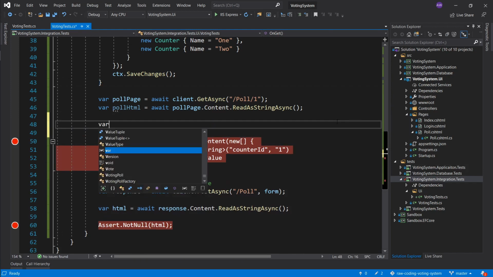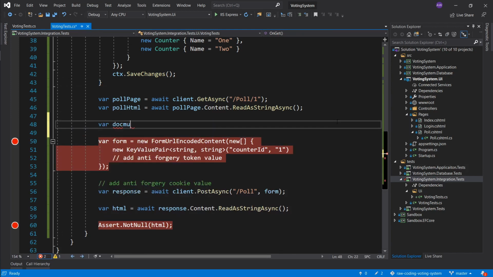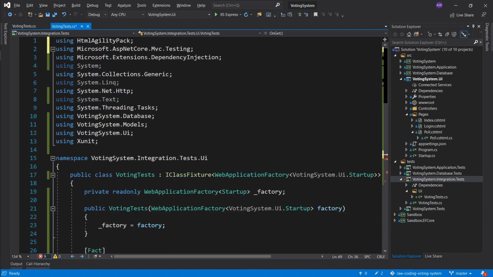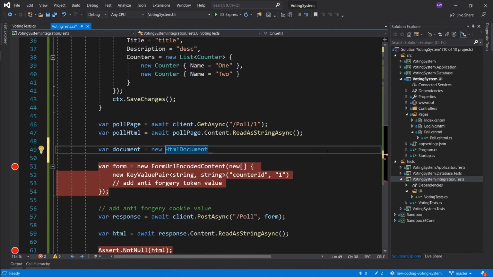So let's create a document, which is essentially going to be a new HTML document. So using HTML Agility Pack, we're going to create a new HTML document.